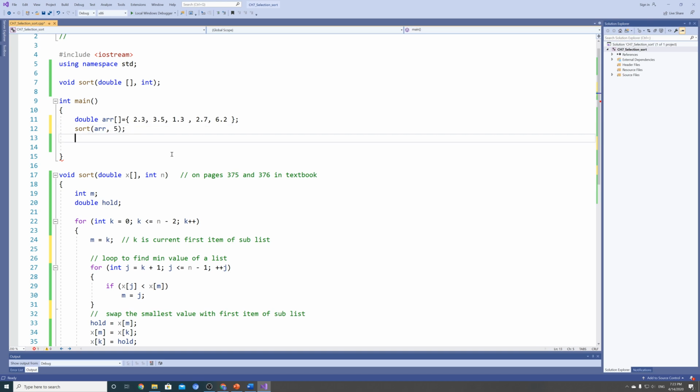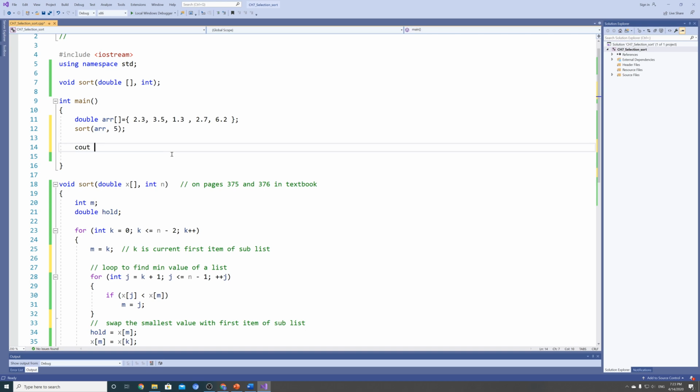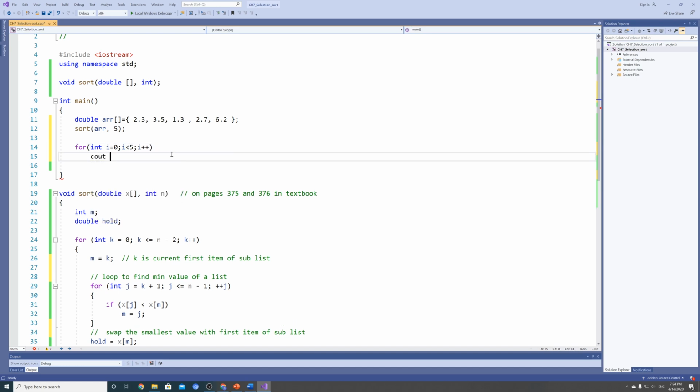Then I'll do a for loop with integer I equal to 0, I less than 5, I plus plus. We'll hard code the number of items in the list for now.